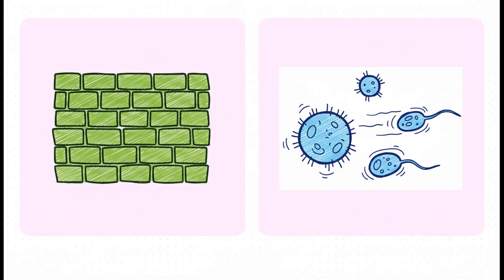This one's pretty straightforward. Since plant cells are locked inside those rigid walls, they don't really go anywhere. They're stationary. The only real exception is for some of their reproductive cells, which might need to swim. Animal cells, on the other hand, are all about movement. Lots of them have cilia. Think of them like thousands of tiny little oars. Or a flagellum, which is like a long whip-like tail. The most famous example, of course, is a sperm cell.